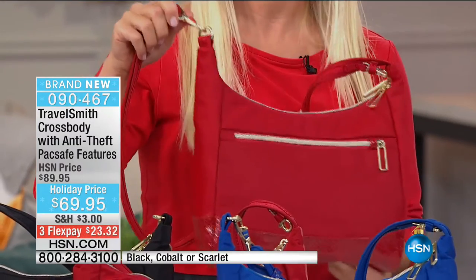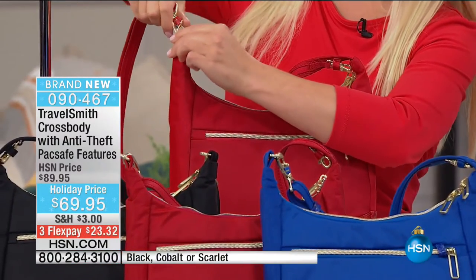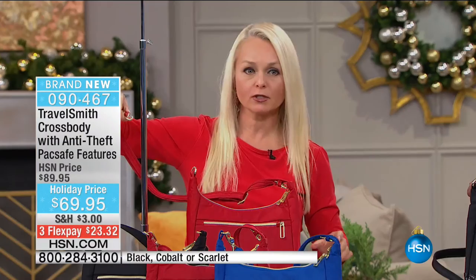Number two, I love this. I can't get enough of this. Where has this been our whole lives? Look at this. This hook comes off here, and then I'm going to use this little pole right here.